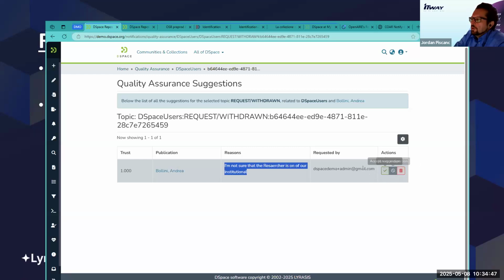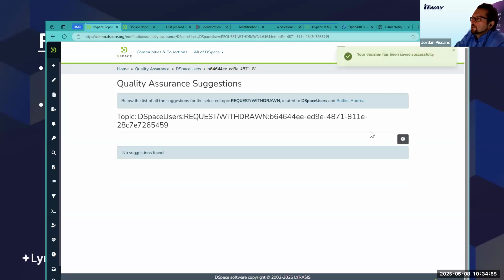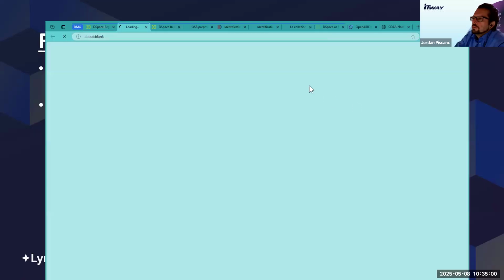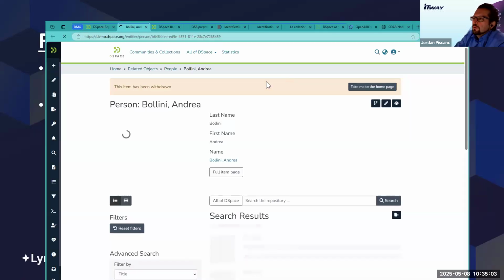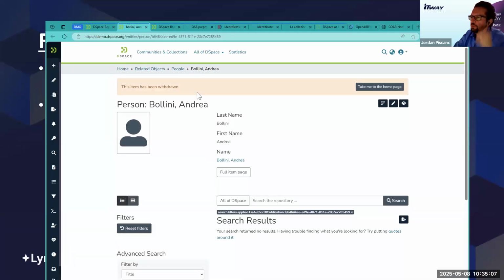Okay. And obviously, all these kinds of actions are also notified to the person that requested the information. Let me accept the suggestion only to show you that now this item, which is a person, is withdrawn.